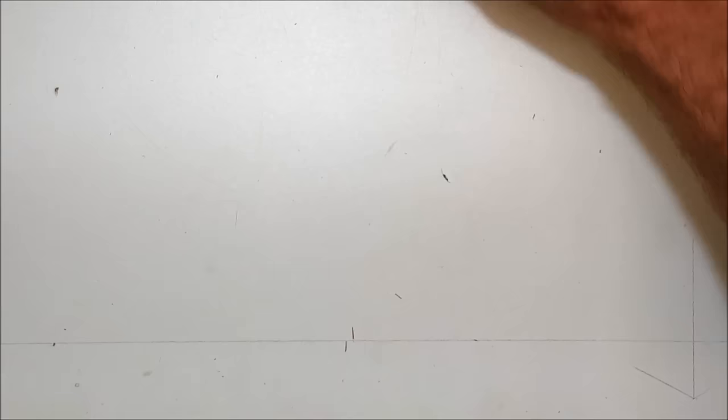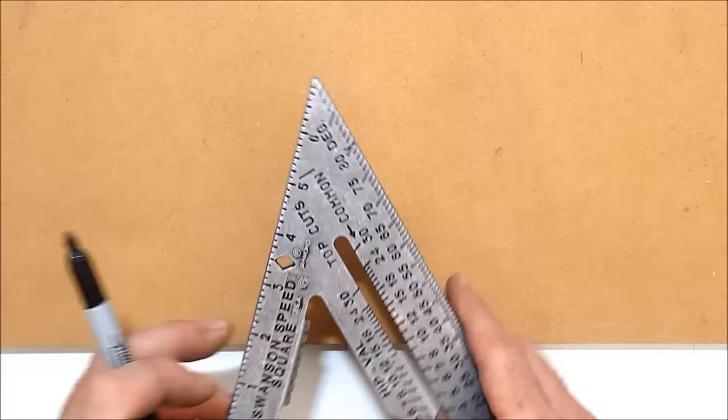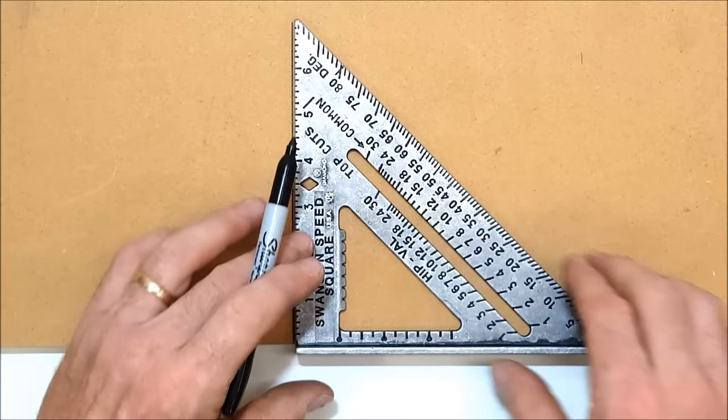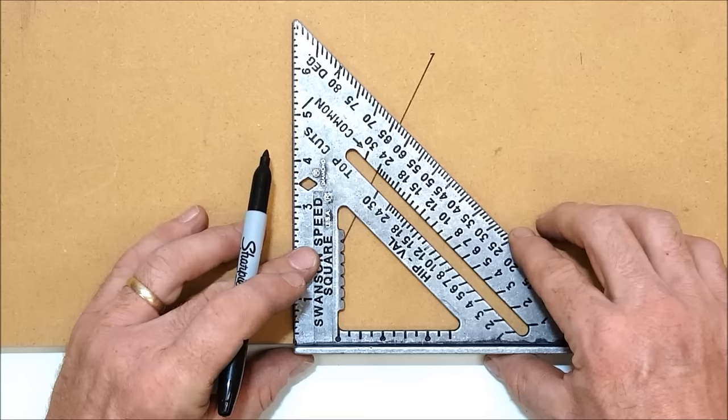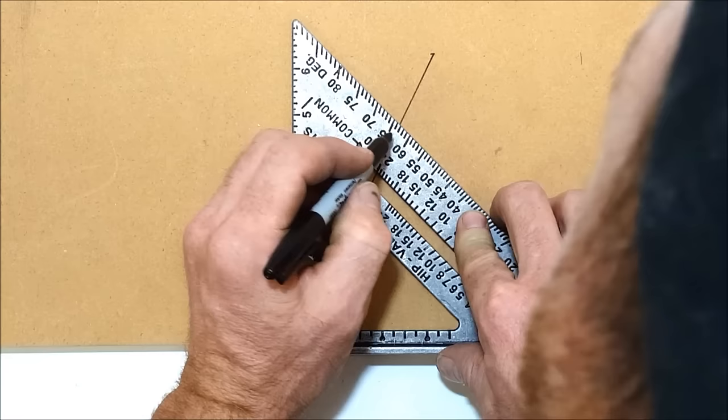And what I do is I'll take a straight edge and I'll draw my pitch. I'll swing my square to the pitch mark. In this case, we're using 6. I'll draw a line and I'll get the complementary angle. In this case, about 61, 62, 63 and a half, 63 and a half.